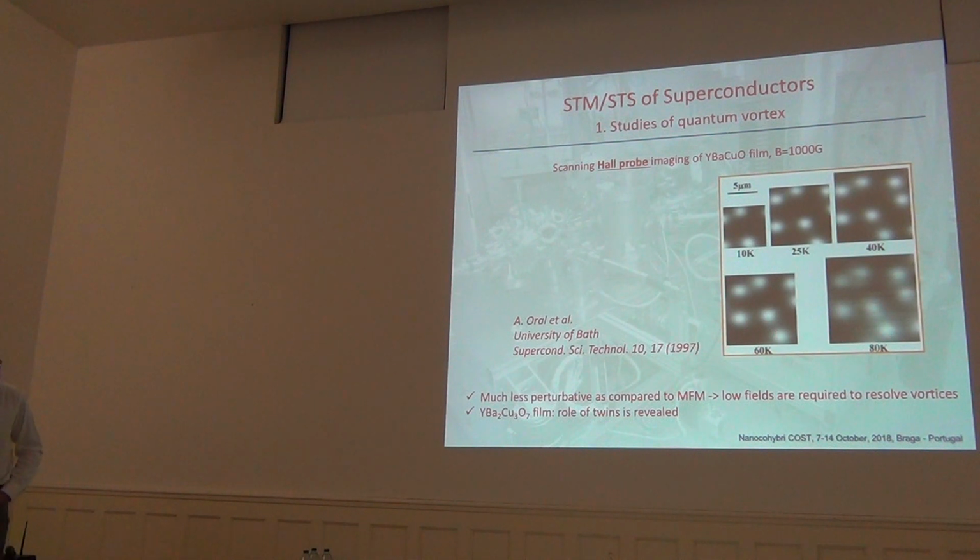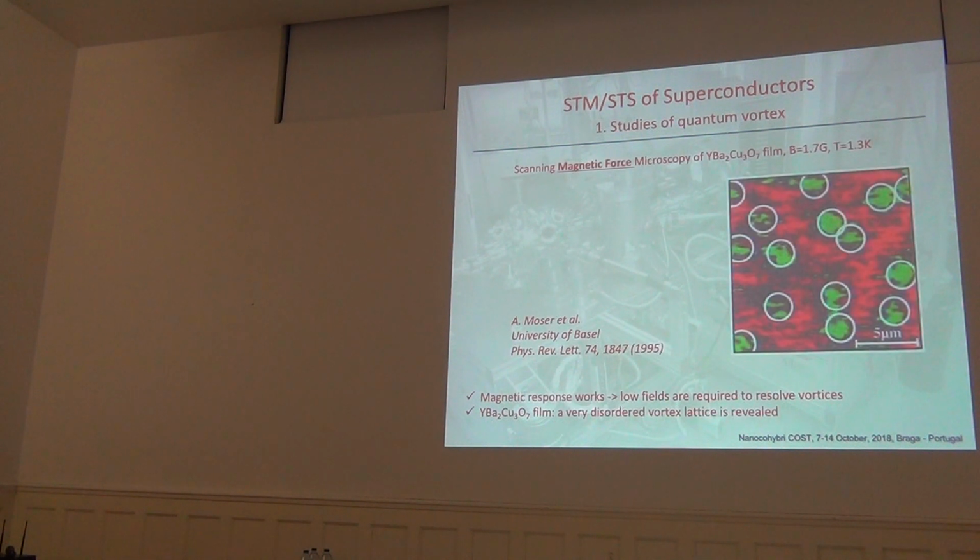already in 1997. And here, for instance, in YBCO, you clearly see the twin boundaries. YBCO is an almost square lattice, and you see that twin boundaries play an important role in pinning vortices, which are organized at 90 degrees on this lattice. The previous one is here, so it's not clear. Okay, it's a separate subject.